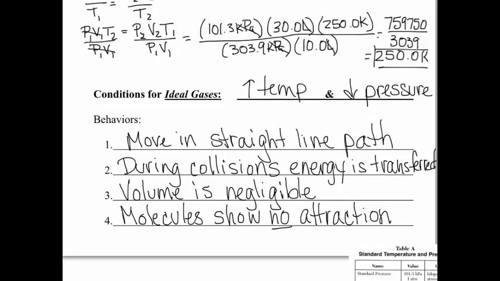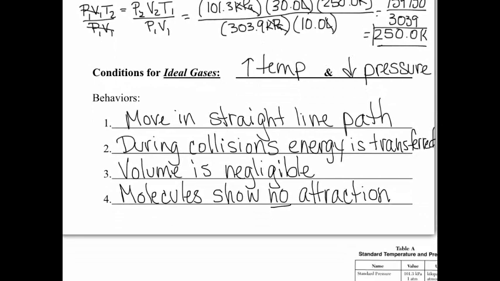So usually what they'll do is they'll ask this in terms of a multiple choice question, and they'll either center on very high temperature and very low pressure, and then the gas itself needs to be really, really small. So usually if they have a list of choices of gases, you're going to pick the one that's hydrogen or helium at a really high temperature or low pressure. And that's it for these notes.